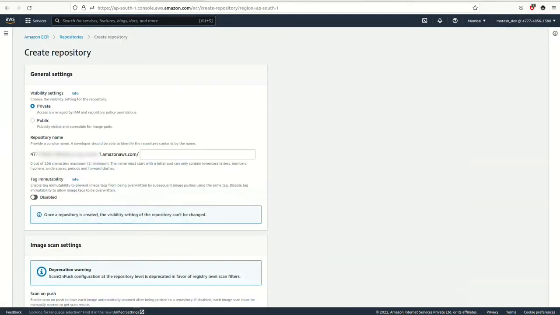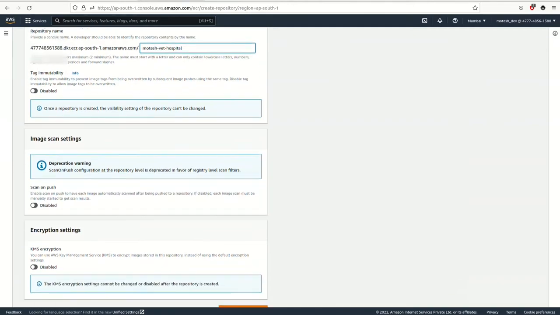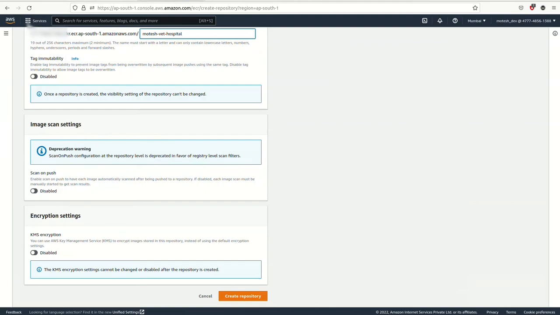I'm going to create a private one because I don't want anyone else to access it. Here I will give the name. My dummy project was veterinary hospital, so I'm giving this name. Then immutability, let it be false, leave everything as it is, and let's create the registry.